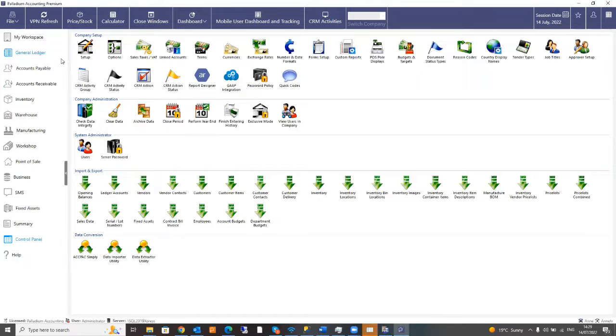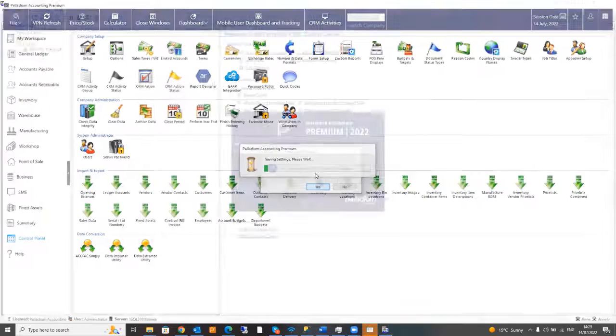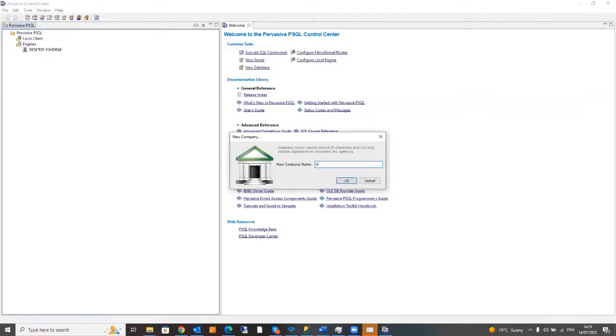Okay, so I have created a shell company. It doesn't have anything else. I'll just start over and create a whole new company so that I can explain the steps since I was not audible. I'll just start by creating a whole new shell company. I'll just name it A because I already have a lot of databases with my name on it, so it might give me a duplication.